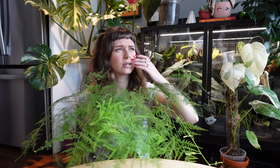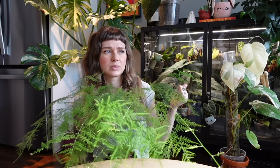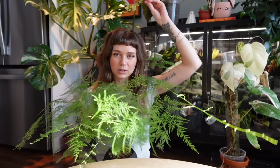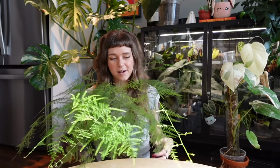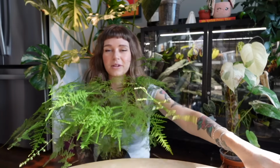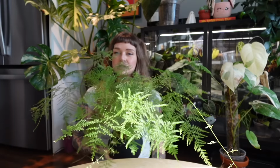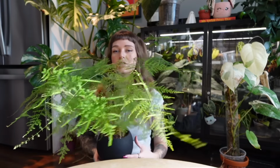It was just perfect. But I recently took that light out. I think I took it out because I was watering it, actually watering it at the sink. This was probably a couple months ago, and then I put it back and I just completely forgot to put the light back in, and I just have left it out since then, and it's been doing fine, just kind of getting ambient light from the Soltech light that's above. It's hard to describe unless you know the setup, if you've watched my walkthroughs or anything. But long story short, this is a really easy care plant, and I think it's just super unique.